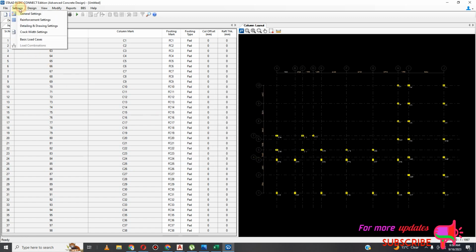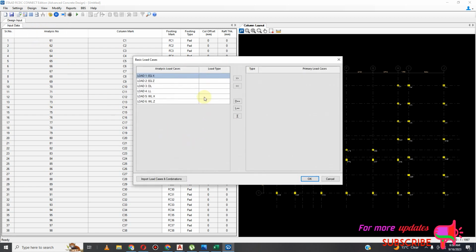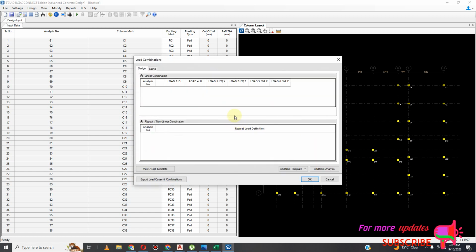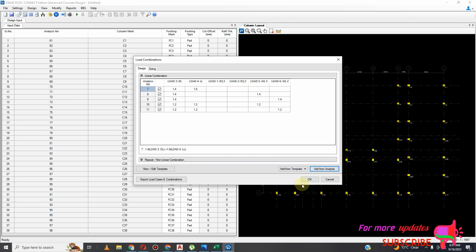And then the other thing you can go to is basic load cases: earthquake X, earthquake Z, dead load, live load, wind load X, wind load Z, and then select, and then okay. Apply from the analysis, then okay.